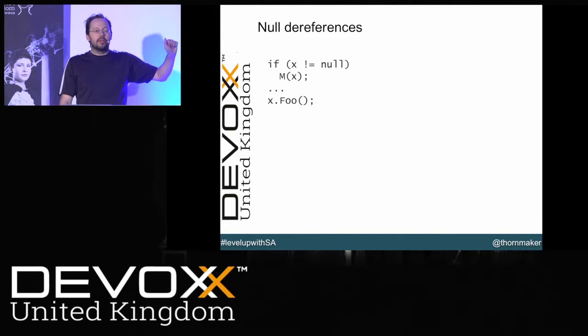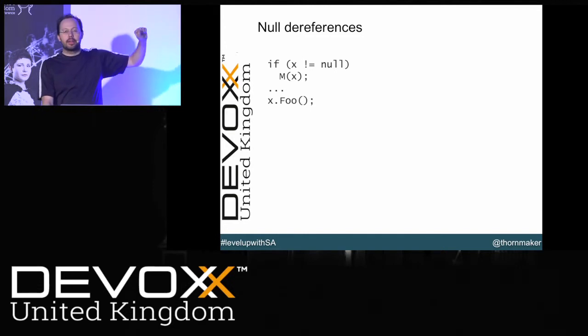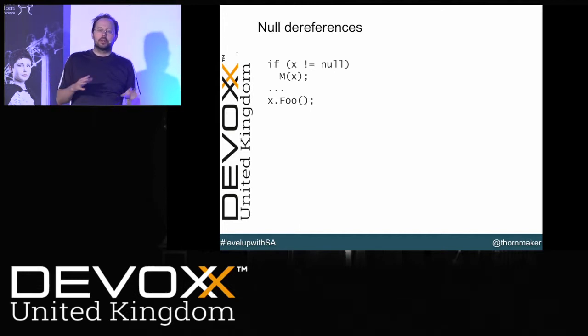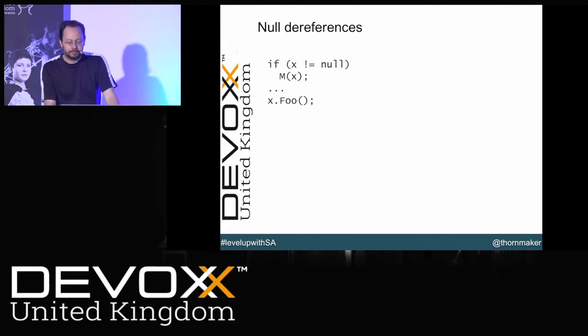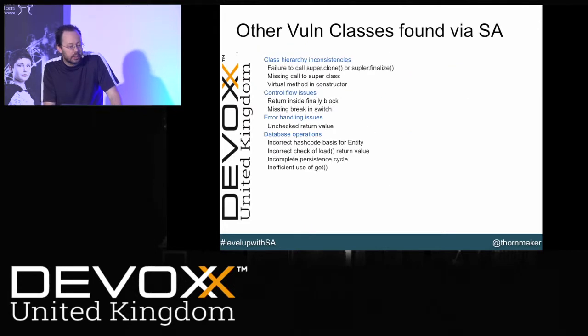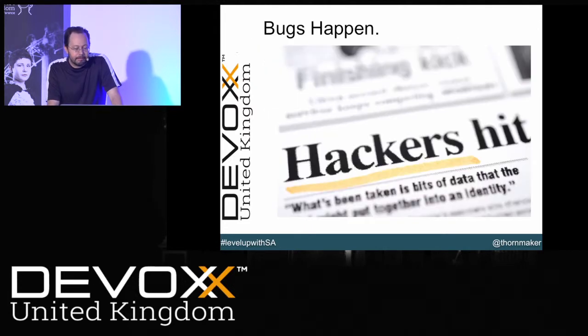In this case it's really obvious, but imagine trying to spot something like this when these are in different files, or there's 200 lines of code between the two of these statements. That's when it gets really hard to pick out these types of things. So I'm out of time basically, but there are a lot of other different classes of issues. So I just wanted to provide a quick list here of all these different things.